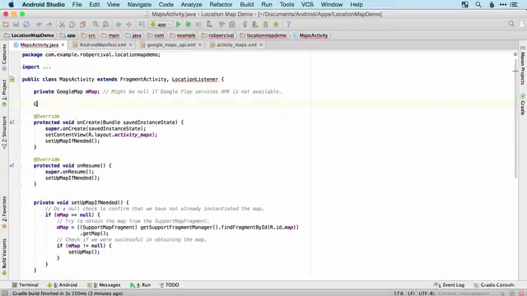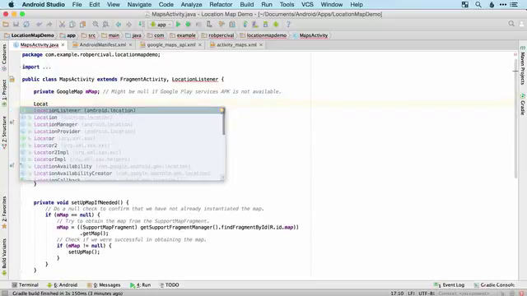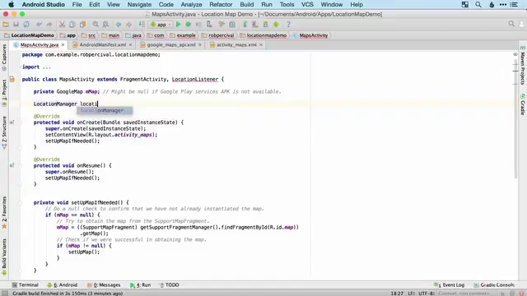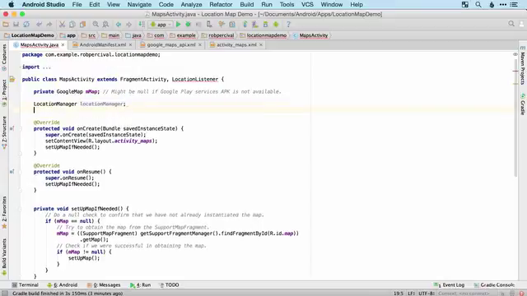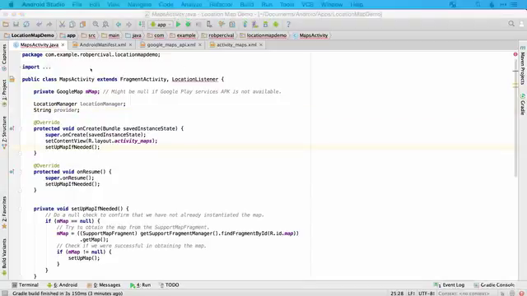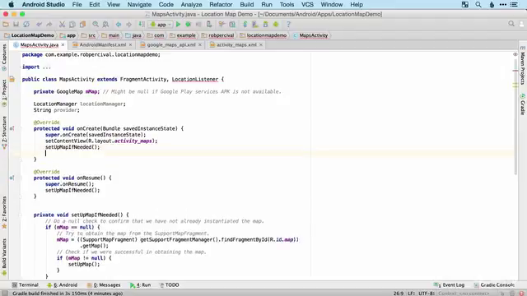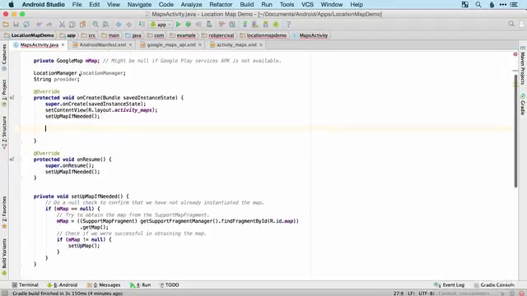Then let's create the two variables that we'll know we'll need. First of all, location manager, and then provider. Then the code that we're going to use is pretty much identical to what we had before.